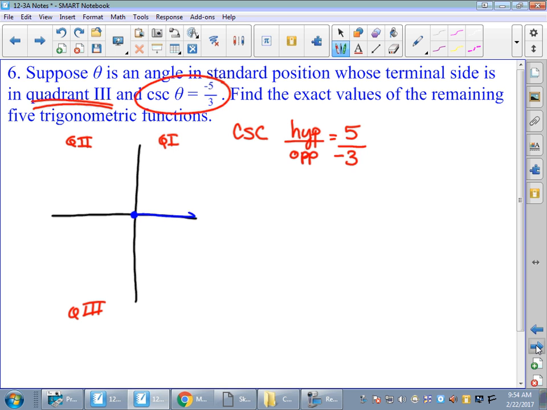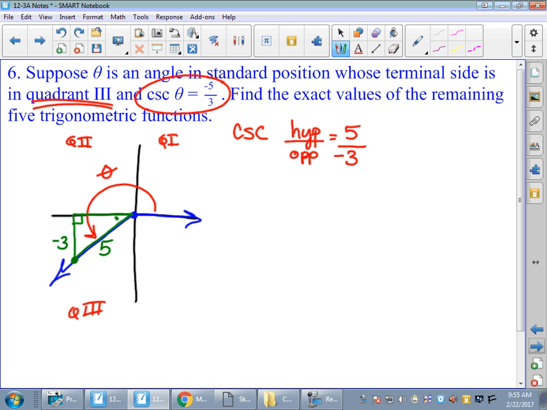okay, I'm going to draw my angle, and I'm just going to make sure it's down here. I really don't care about the size. This is angle theta that we're finding the trig values of, but we're going to use point trigonometry and make a point right here. And we're going to use this acute angle, again, the one formed with the x-axis, not the y-axis. And so they're giving me that the side opposite that little tiny angle is -3, so that tells me I went down 3. My r value, or hypotenuse, is 5, so I need to find my x value.